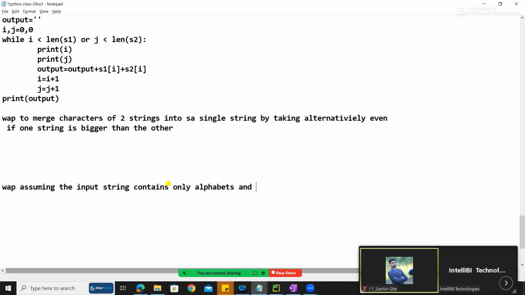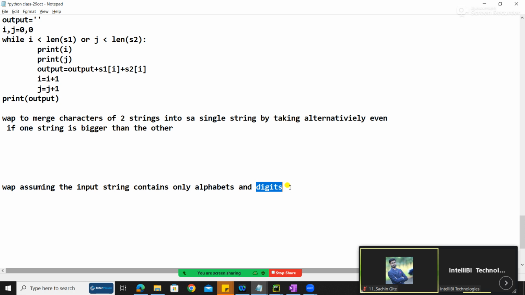See, as soon as alphabets and digits come up in the question, to your mind you have to get alphanumeric, those functions you have to get in your mind. That's how you will be able to do the program. If you become blank, then you will not get the answer. So he is telling something: the input string will contain alphabets and digits.